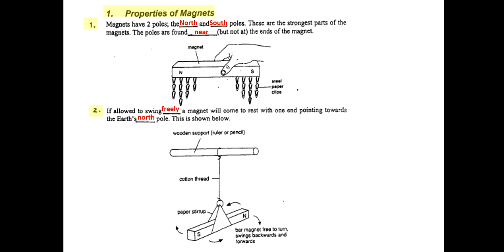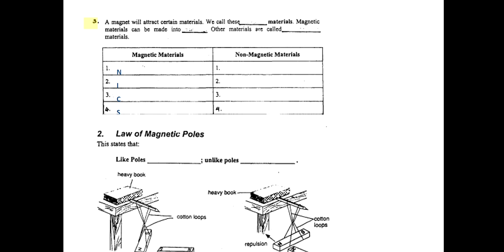Now we look at the third property. Just a reminder again, altogether there are three properties. So the next point. Now, what is this third property? I think it's something that you are very used to playing with a piece of magnet. Every time you hold a piece of magnet in your hand, you want to test it out whether it will attract something, right? So what do we call the things that are being attracted by a piece of magnet? So let's look at this third point. We call this the magnetic material.